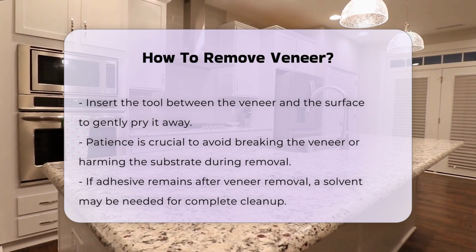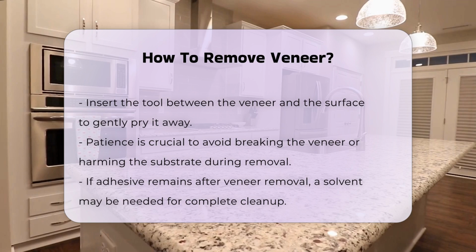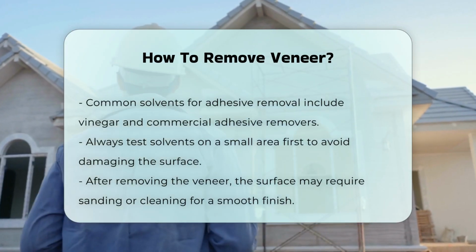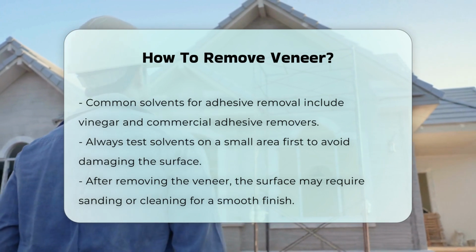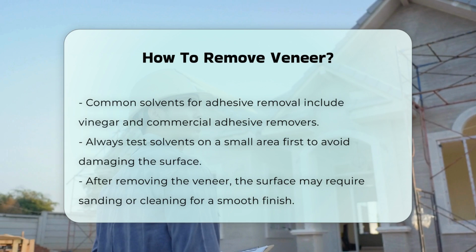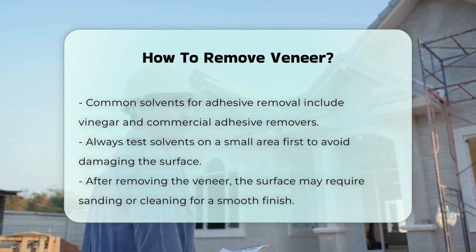If adhesive remains, a solvent may be necessary for complete removal. Common solvents include vinegar or commercial adhesive removers. Always test solvents in a small area first to prevent damage. Once the veneer is removed, the surface may require sanding or cleaning. This ensures a smooth finish for any future refinishing or installation.